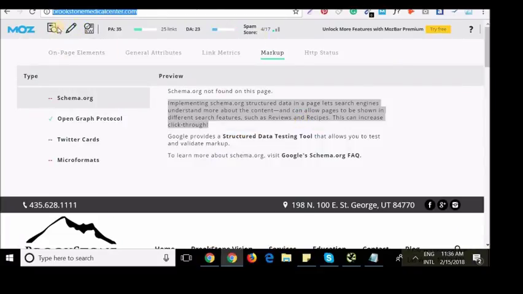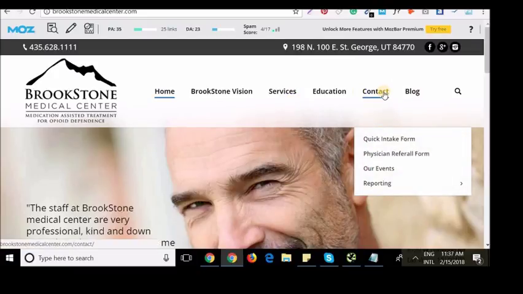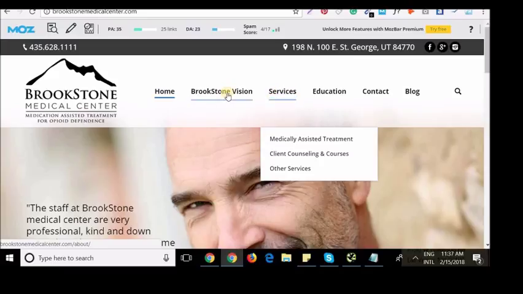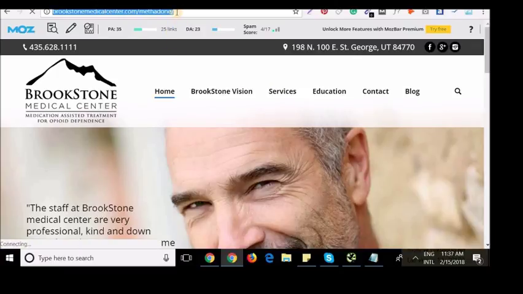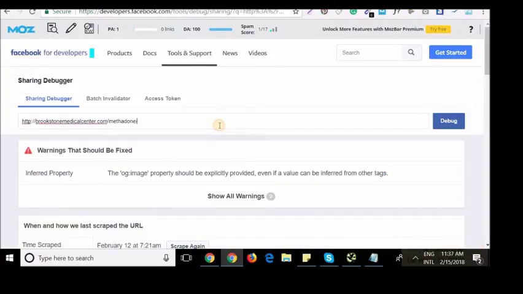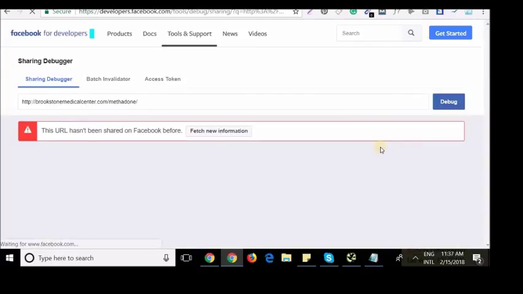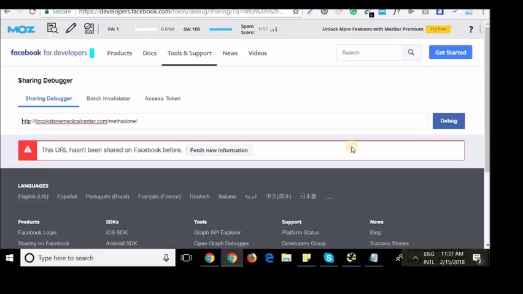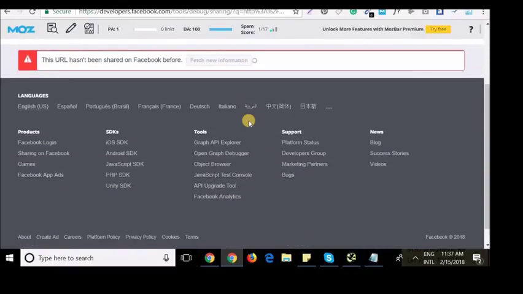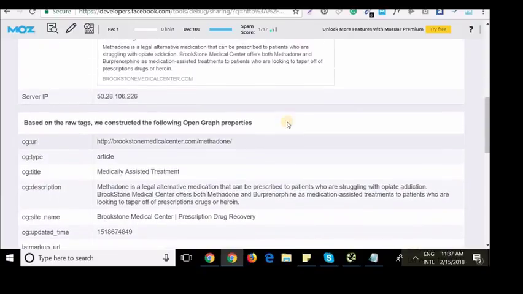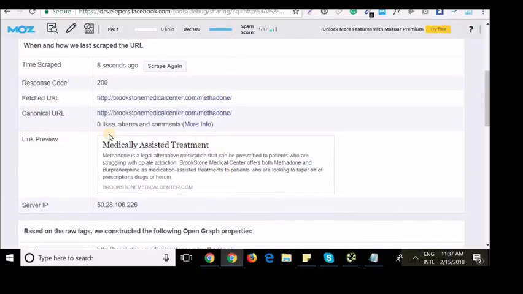However, if you paste another URL, could be from the home page, let's check it out actually. Say for example, you put in, let's do this page and let's test it out. Okay, so as this one shows, this has not been shared. Let's fetch some new information if it can. Okay, so if you post that link, see, if you check over here, the plain text comes. There's no image. It's not appealing.